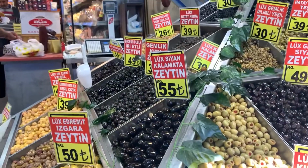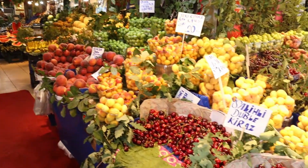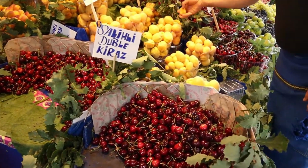Every single fruit, every single veggie is on display. It is in season, so you're going to enjoy every single one of them. Honestly, August is the best season to come to Turkey because you're going to get all of this variety of foods. And for me, it was amazing to have access to dragon fruits for a very affordable price, but also things like pomegranates and the juices and so on. You have so many options here.